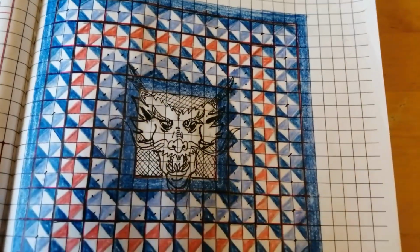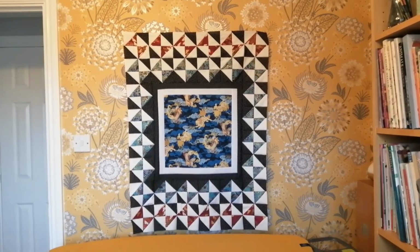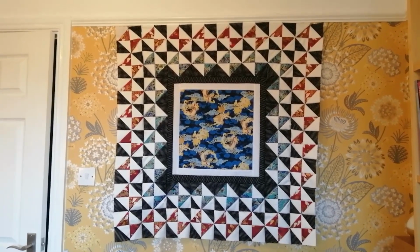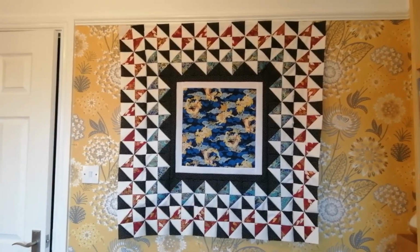right and the left. So I've put the red bar across the top and the bottom, and now I have the left and the right hand side to do. And that's the second row complete. That red is nice, isn't it? Nice and warm. So now we have 1 row left and a border. Let's have a look at that.